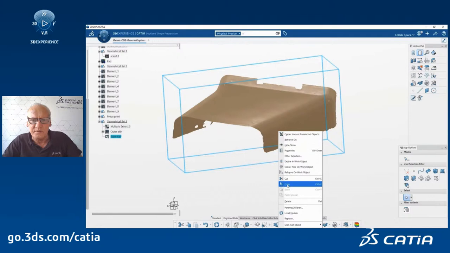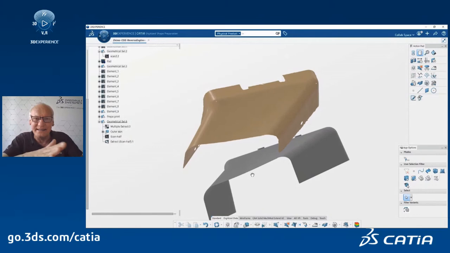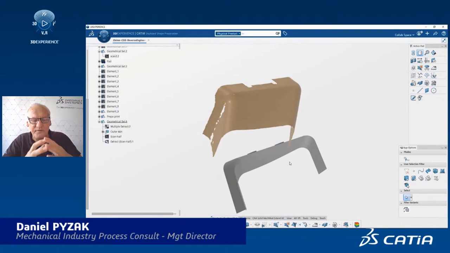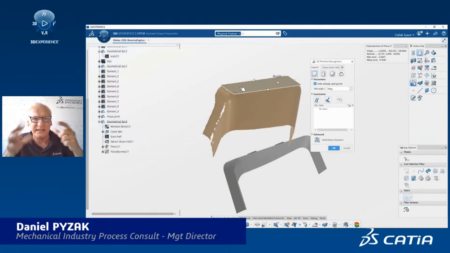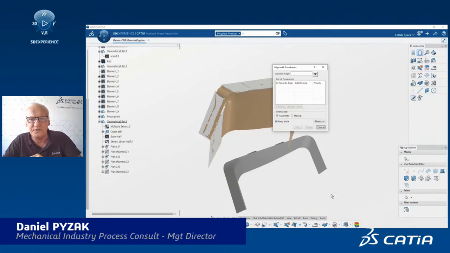We also have a very nice best fit alignment capability. But here, to be accurate, it's easier because we know that we have planes. So we'll select the area on the scan which corresponds to some of the planes of the part to align them very accurately. First, we do a primitive recognition to recreate those three planes that we will use to do this constrained alignment. Here it is. And then we'll tell this plane is this face of the solid, this plane is this face of the solid. So it's called align with constraints.